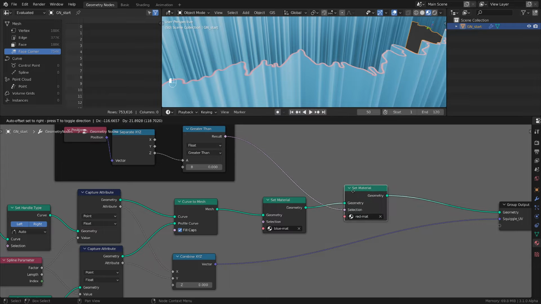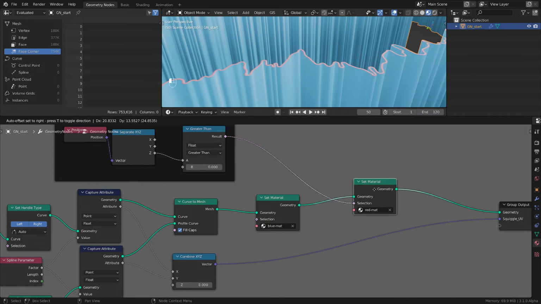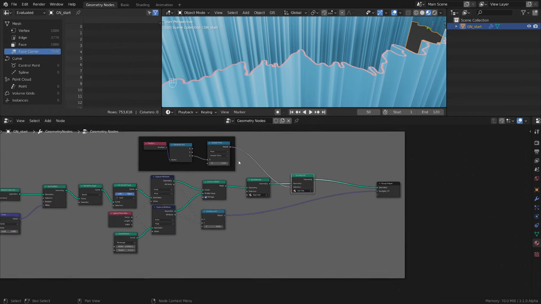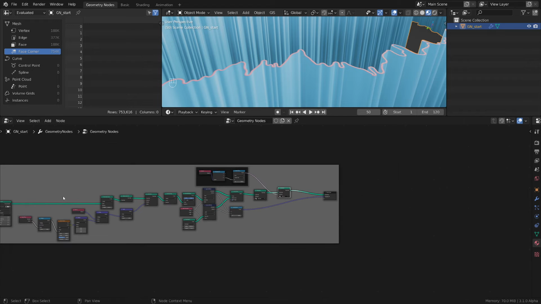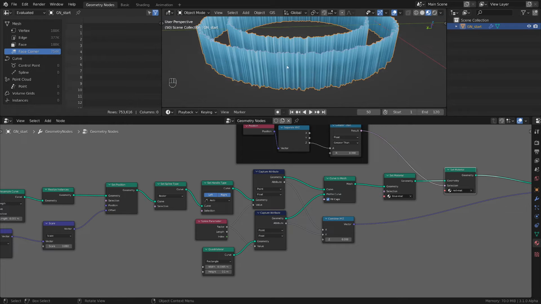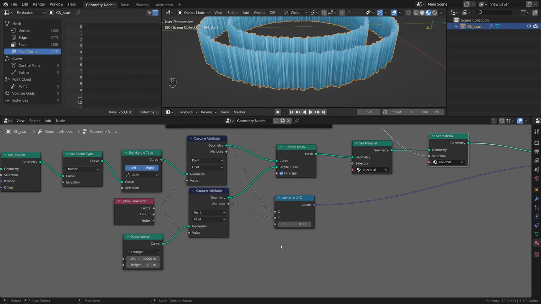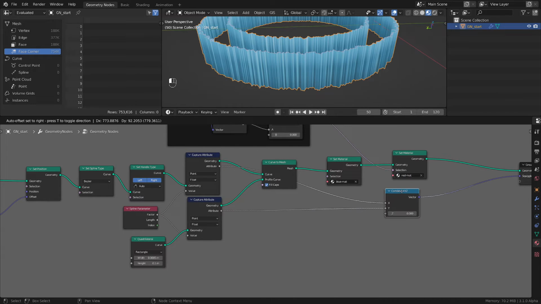It's important to put the one with the mask afterwards. So we first assign this material to the entire geometry, and then we assign this material only to the masked part. That's the idea behind this. So let's create the mask that will allow us to assign material on this direction. And for that, I'm going to use the index. It will be a very nice and cool trick, you'll see.